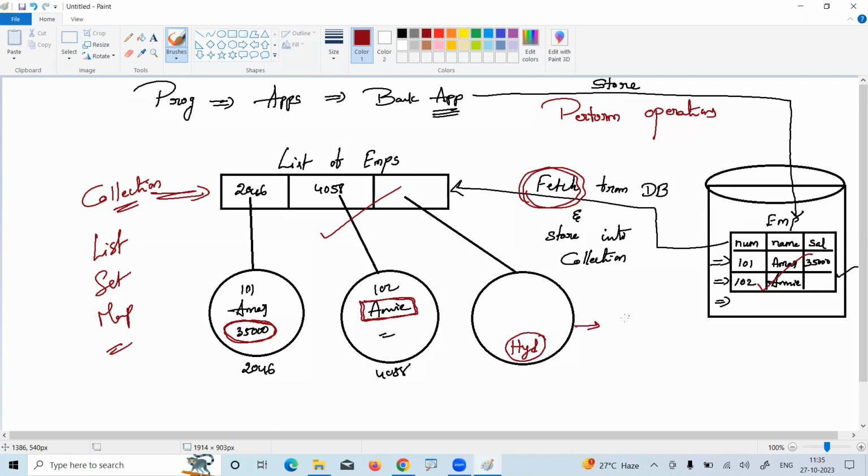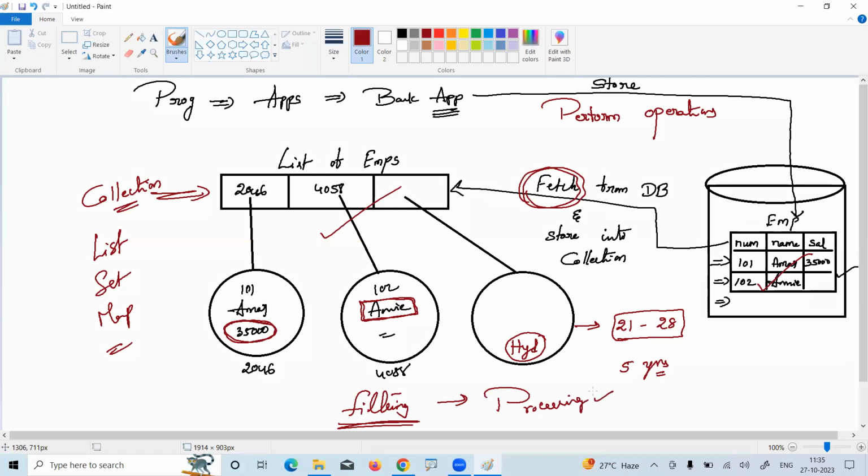I want to display employees aged between 21 and 28. I want to display employee details with a minimum of 5 years of experience. This is called filtering the information, which is nothing but processing the information.